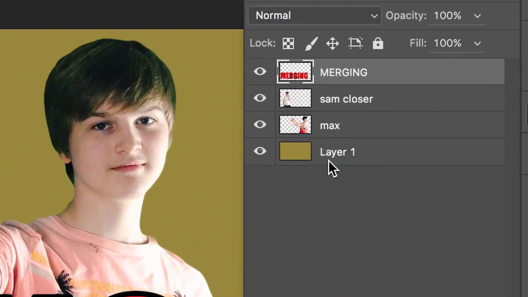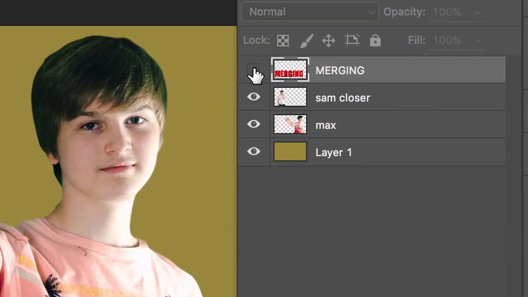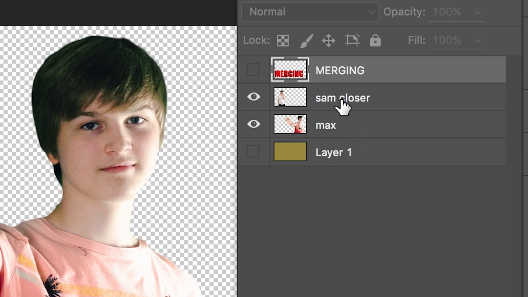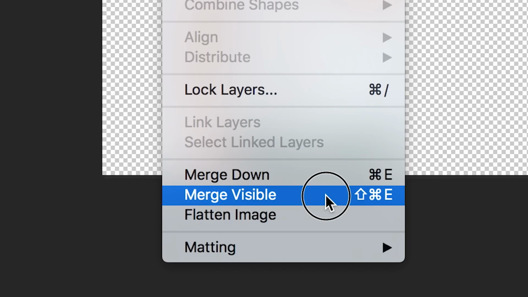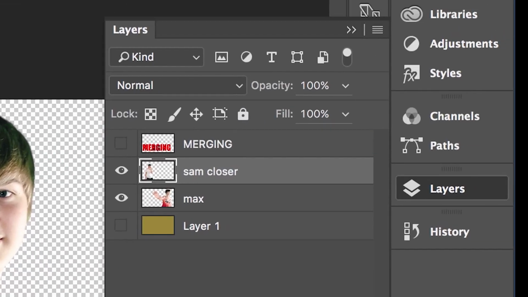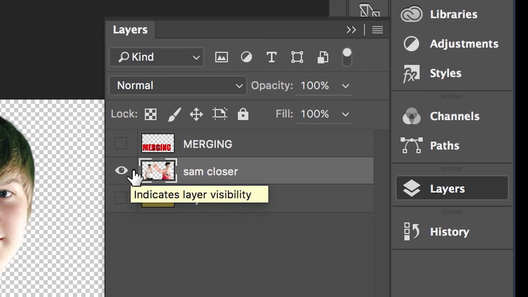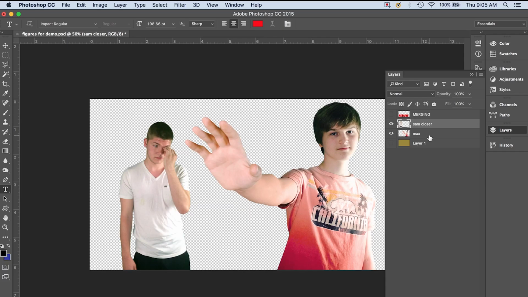Also, let's say you want to combine some of the layers but not all of them. You can take the eyeballs off to make layers temporarily invisible, then select one of the visible layers and go to Layer, Merge Visible. So now all of the visible layers, the ones with the eyeballs on, have merged into a single layer. And I'll undo. So to make things easier, think about what you would want to be in a single layer in After Effects and make that a single layer in Photoshop. And think what you want to keep separate to animate separately and make sure that's on a separate layer in Photoshop.